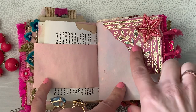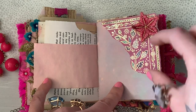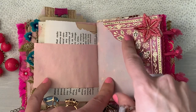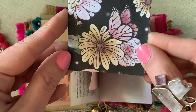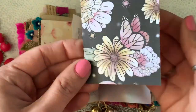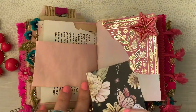The upper tuck here is just some lovely pink and gold Eastern Opulence paper pack paper. I think they discontinued that pack, but I bought out what I could find. And then just another fussy cut sari flower there. A little journal card made out of some pretty scrapbooking paper. I love the pink butterfly, just distressed on the back with some ink to make it look vintage again.